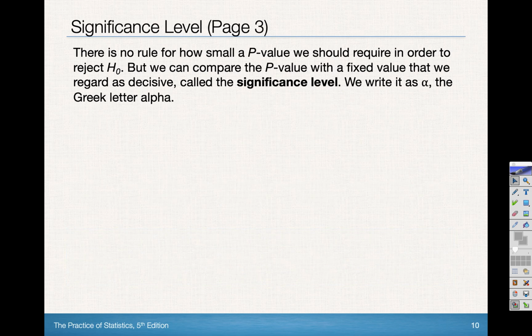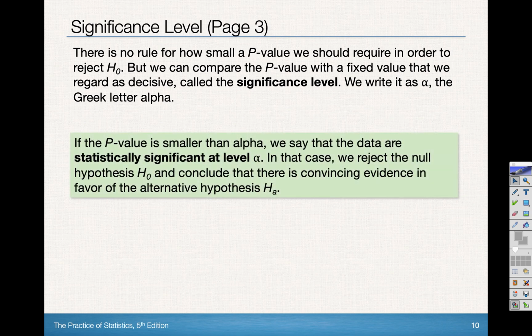Now, I keep saying small p-value and large p-value. So how small is small? Well, there's a thing that we have to compare it to. We have to choose a value called alpha, and this is the significance level. Alpha is what we're going to compare our p-value with. So how small is a small p-value? We're going to choose an alpha level called the significance level, and this will determine what size of p-value we need to reject versus fail to reject.